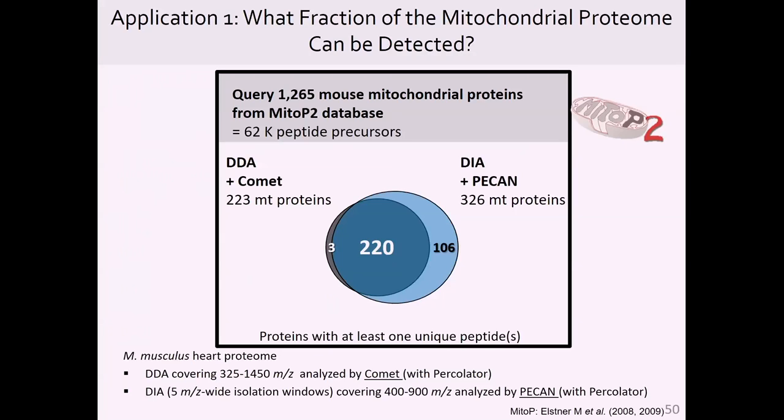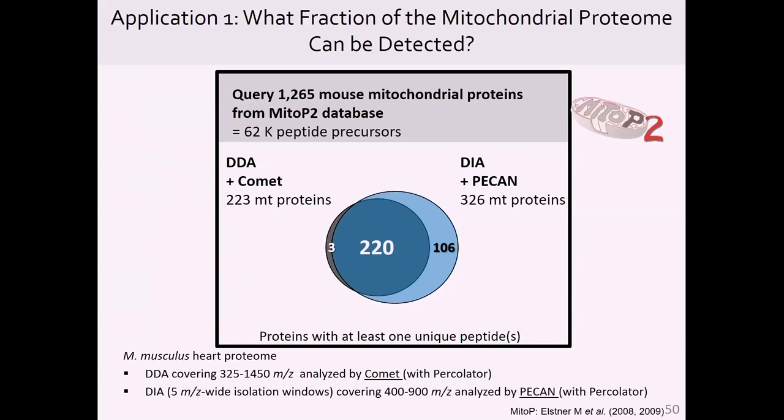So I want to point out, very similar to what Brendan pointed out yesterday, the first thing we wanted to do was look at these things ourselves manually. Did these 106 proteins that we're getting, that are unique to one and not present in the other, make sense? Because in general, we trust the results of DDA and Comet. People have used this for a very long time. We know how Percolator works with it. We've used this a lot in our lab, and a lot of other people have used it too with other tools, so we felt fairly confident about that.